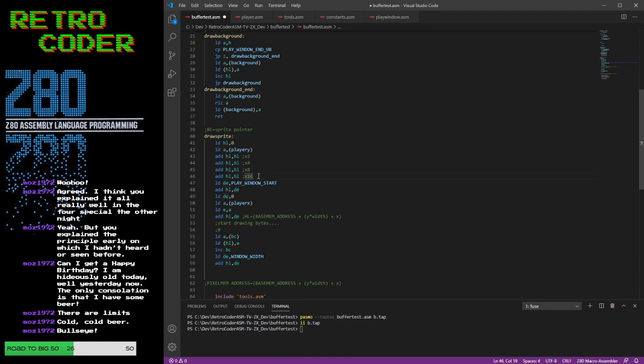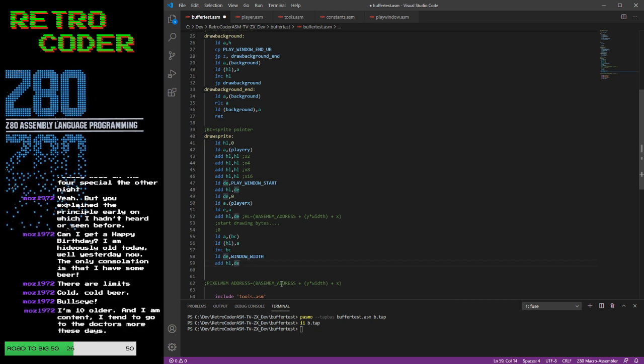Yeah, so basically we'd failed by either doing the wrong multiplication here or we were moving the pointer too far forward. But this time I've made the constant and it's definitely right.